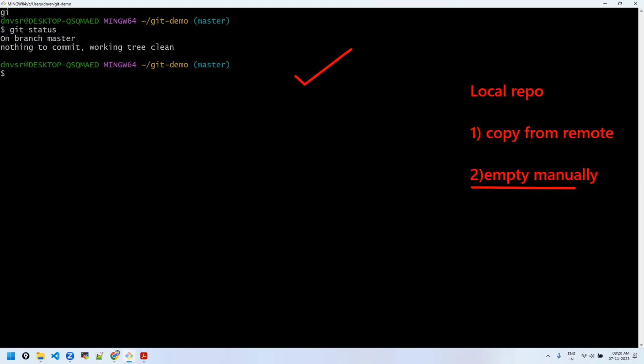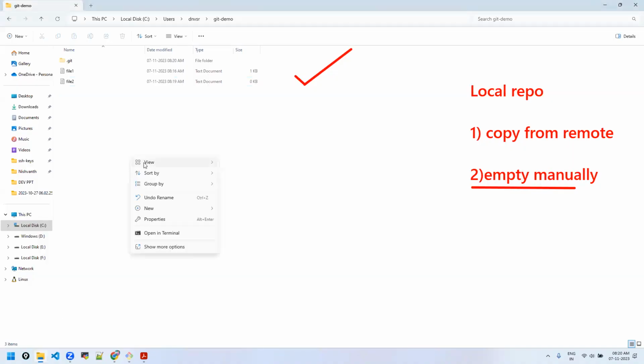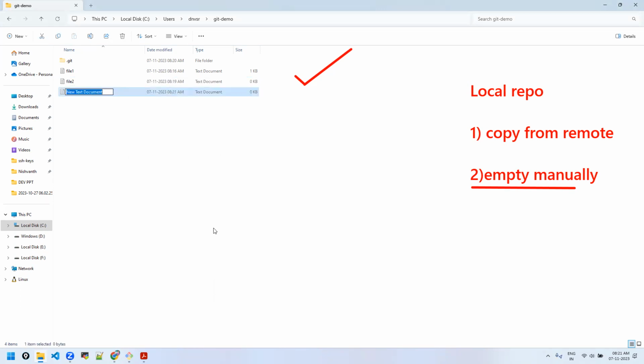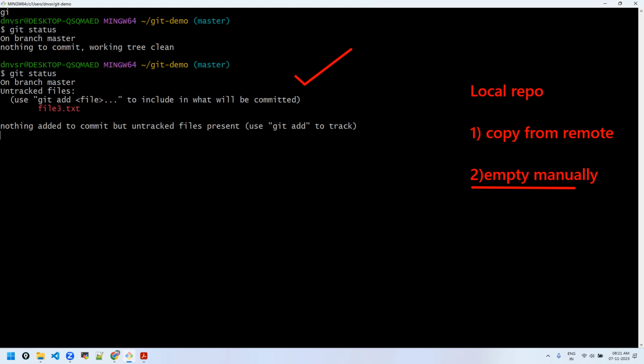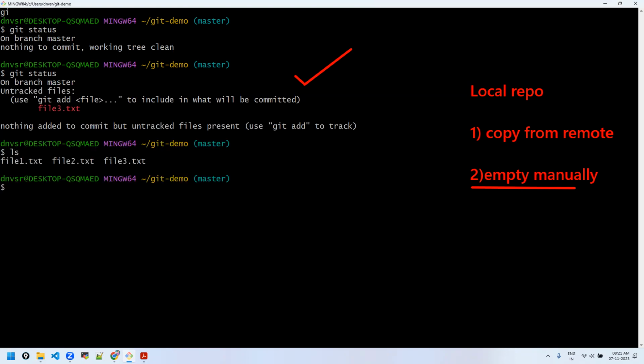Got it, everyone? I'm quickly creating one more file. I want answers from all of you. I'm just trying to repeat it, but we'll show you a few new commands. Okay, let's say file 3. Where is this file? Working directory. And ls will show the files in that folder.